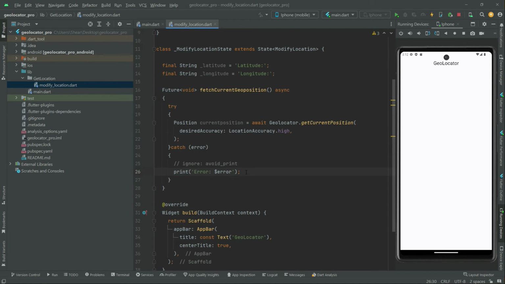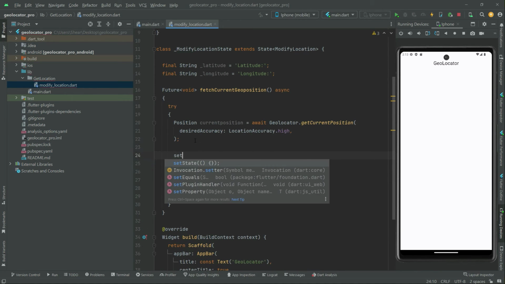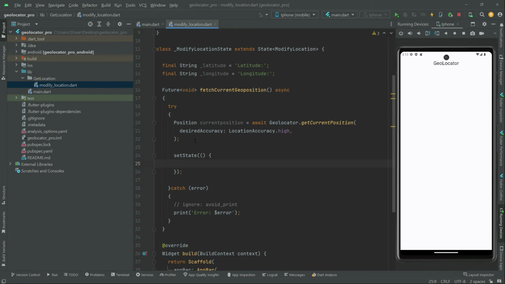Now what I'll do, I'll just update the state if the result is successful, so it's going to change the result dynamically then. So we have to go and just call upon the set state. So below that in here, let me just call upon the set state. There we go, and we have already created the string type variable. Just copy that from here. First let me just write the code, and then we will assign it.